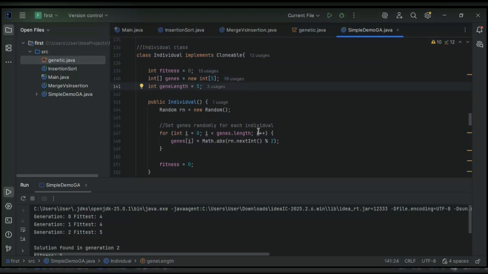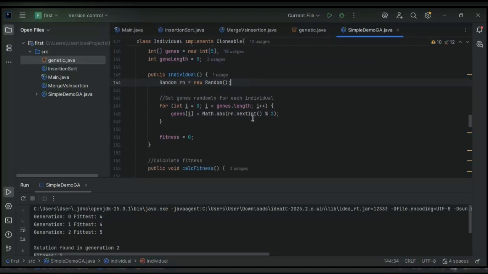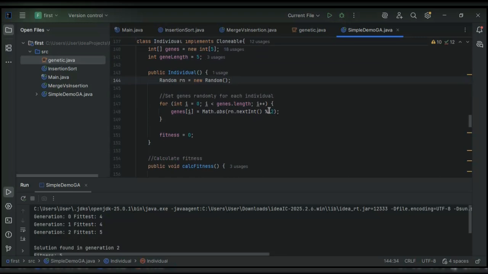Calling out the public Individual, what it is doing here is a constructor, as you know. This constructor runs whenever we create a new individual. So randomizing things a bit, as usual, random is used for initializing genes. We are initializing genes again, and then we are also filling out values with the random genes. Next we will fill genes randomly.